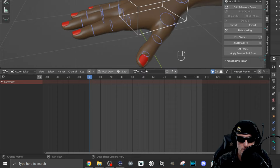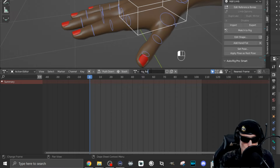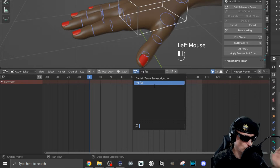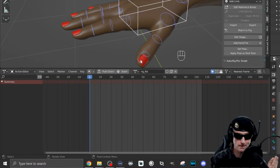So what we're going to do is come over to the name, which is in this box here, click on that, and we're going to rename action to Rig_Fist, okay? So you see it's Rig_Fist there, and then press Enter. Now we've renamed the action to Rig_Fist. We've got another action in there. Don't worry about that one. We're not going to be using that here. So now we have a Rig_Fist action, okay?